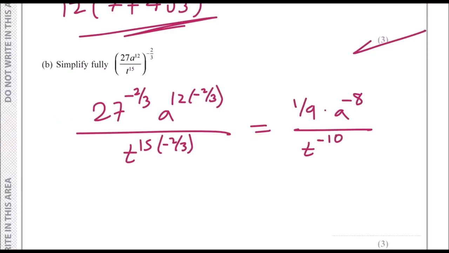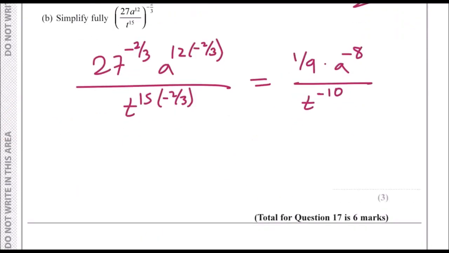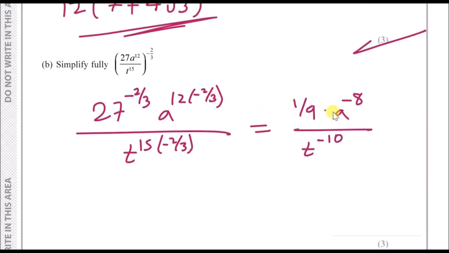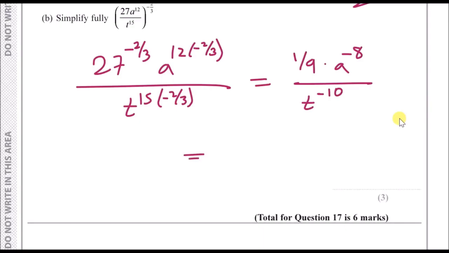Okay, this looks like a legit answer, right? Now, I'm guessing they probably want you to simplify this answer fully, so probably don't leave a negative form. So what I would do is, firstly, you've got 1/9, 9 goes on the bottom. A to the negative 8 flips underneath, so it becomes a to the positive 8. T to the negative 10 goes up, it becomes t to the plus 10. So negative powers essentially means reciprocal: bring this down, bring this back up, and 1/9, bring it down. And that's it, guys. This should be your final answer.